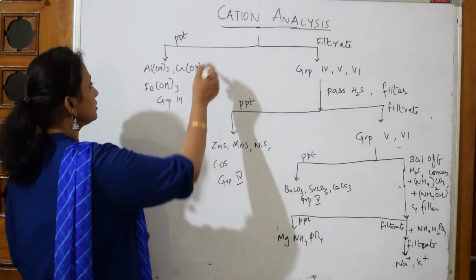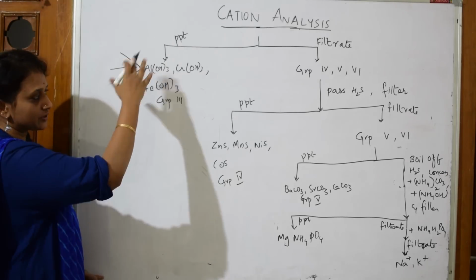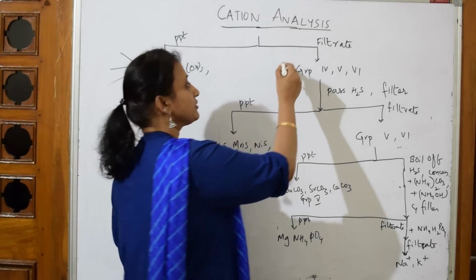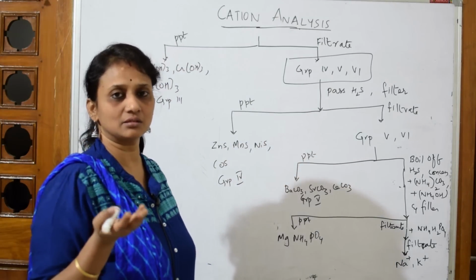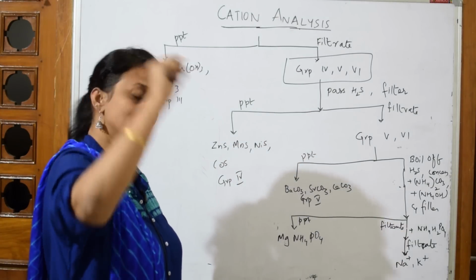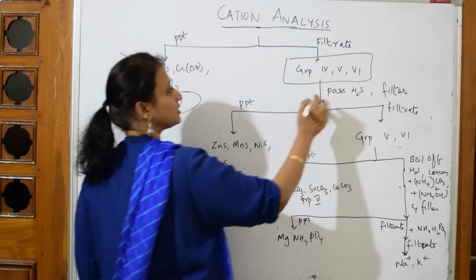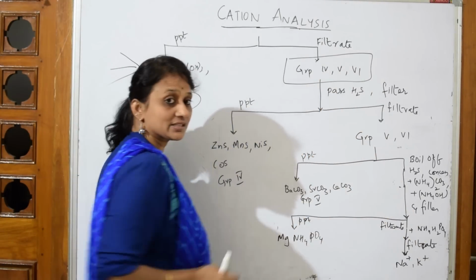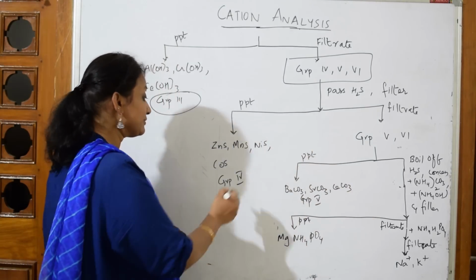Now, here I have got this precipitate and I will be doing the confirmatory test for everything. Suppose I am not getting any precipitate, the filtrate whatever is there at the bottom of that conical flask will contain group 5. Now group 3 is over here. The leftover will contain group 4, group 5, group 6. Next I will be testing for group 4.